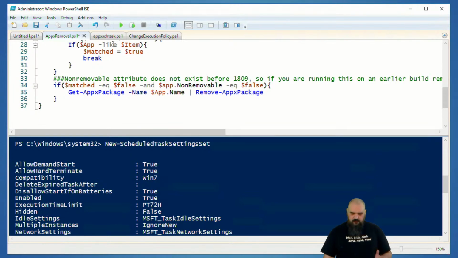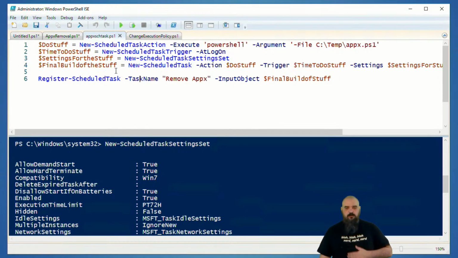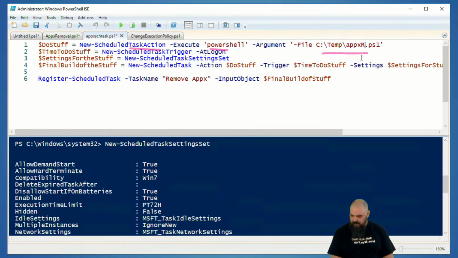All right, so we're running this script, and to build the actual task, we're coming in here. As you can see, we're defining the action, and we're running PowerShell with the PowerShell script that we made. The Appx PS1 is different than what I named this one, so why don't we make that match so it doesn't fail. Testing's fun. All right, and then the next thing, we're setting the time. We're just going to run this one on logon, because when they log in is when we want to remove, and we're going to run it against them.